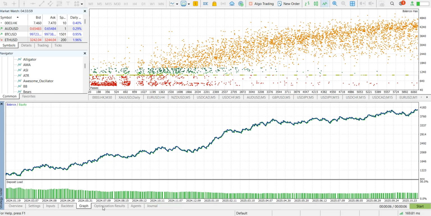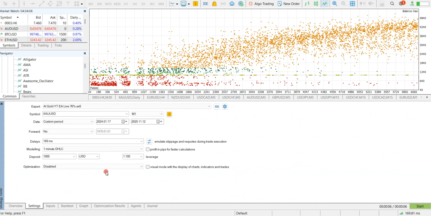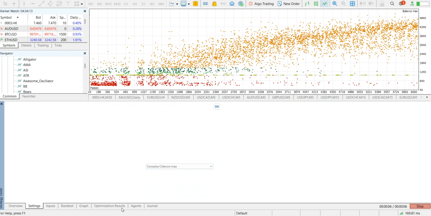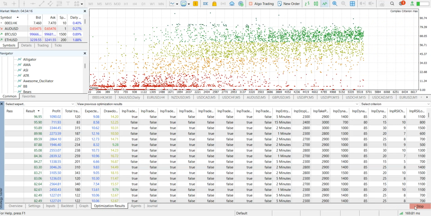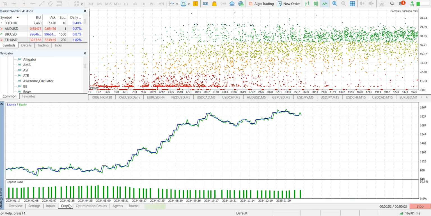Yeah, the 1 minute is better than the 5 minutes. So conclusion, I would use the 1 minute and the 15 minute over the 5 minute chart. That was not great. And let's see just the complex criteria max. What was the best in terms of all ratios combined?